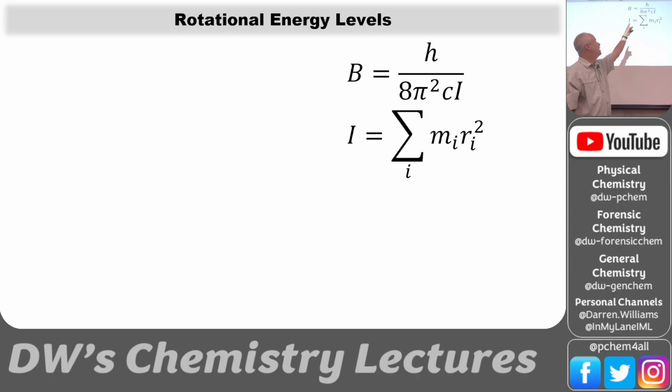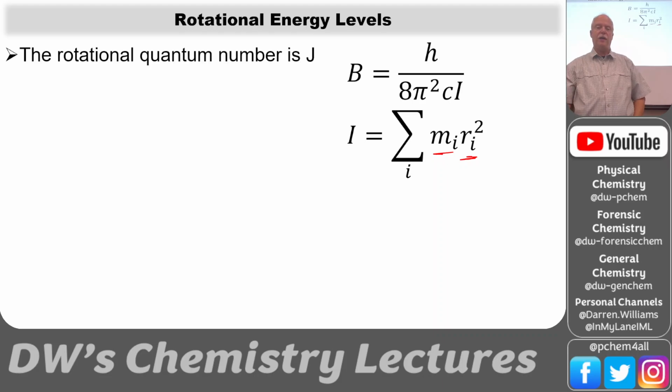And here's the rotational constant. And in the bottom, we have c, which is our speed of light in centimeters per second. But then we have this I, and that's the moment of inertia. And what is the moment of inertia? It's mr squared. So that's very, very similar to what we have in the particle in a box, ml squared. So what you learned in the particle in a box is applicable to rotational spectroscopy for sure. As the bonds of the molecule get bigger, that's what R is, the energy levels crush down and they get closer and closer together. Same with the mass as the mass gets larger.